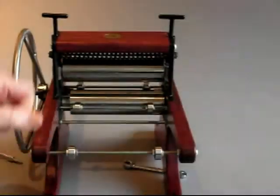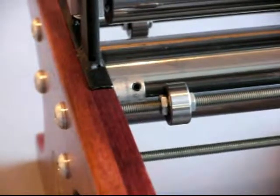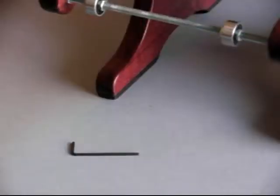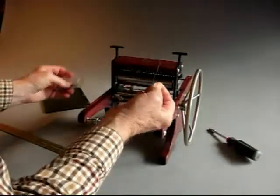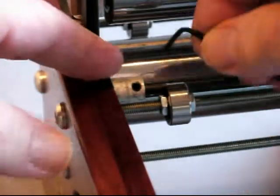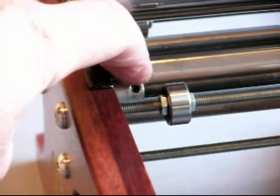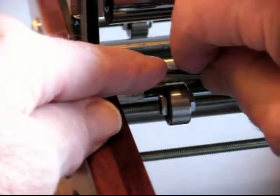And take the bed out. Do the same for these two. But there's one more thing to consider. This collar is a fixed distance when I started out, so it has to be moved too because — look — you can't turn the wheel. So I use the Allen wrench, the 5/64 Allen wrench, the little one, and loosen the set screw on the collar. Back it off just enough so that the wheel turns freely. And then tighten the set screw on the collar back again.